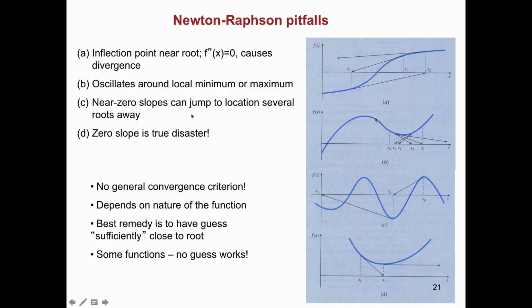Okay? So one problem might be that I'm near a point where my f prime is 0. And I'm dividing by f prime. In that case, I'm going to get gross errors and I'm not going to converge with Newton. So in 2 cases, one is an inflection point, where the function is changing from basically having a positive f prime to negative f prime. That can be a common problem with this method. So not only is f prime 0, but also f double prime.